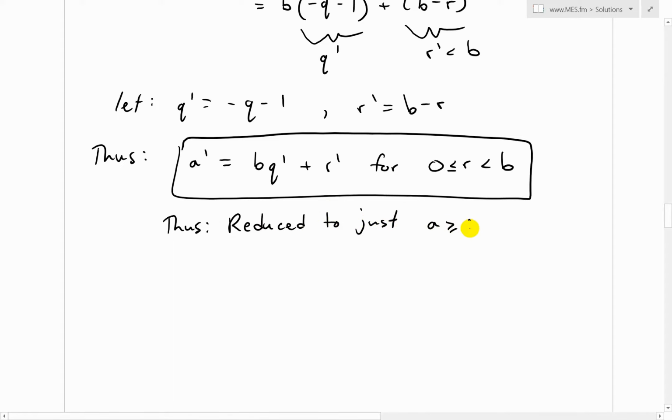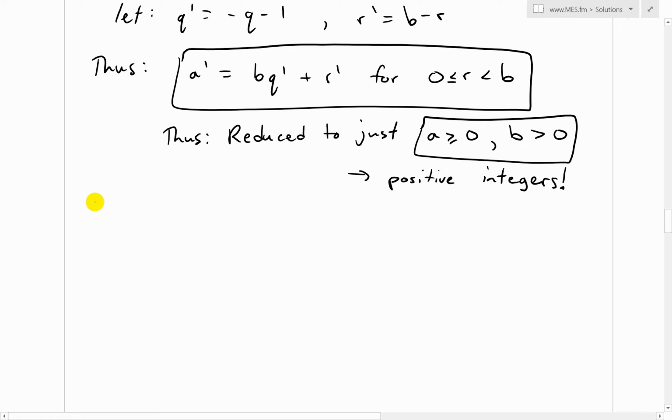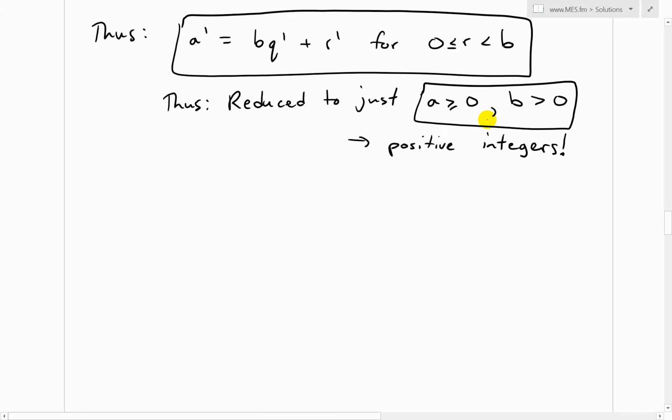Now all we're left with is a greater than or equal to 0, because a could be 0, and 0 divided by whatever is going to be 0, as long as we're not dividing by 0. So now we're just left with a positive a, and also b greater than 0, and this is all we need to work with, positive integers, like 3 divided by 2 and so on. So very, very interesting. We've reduced the whole thing just by rearranging it to show that it's all the same as trying to prove this one thing. So now we just need to look at that case.